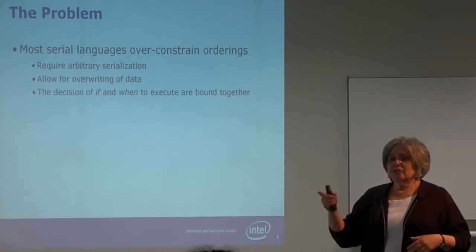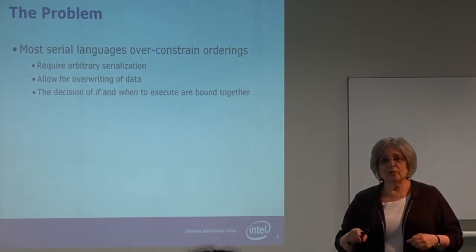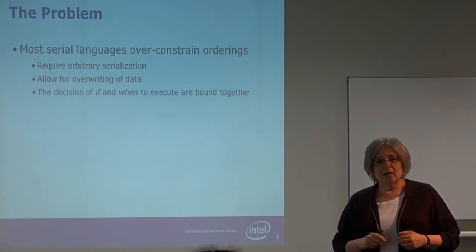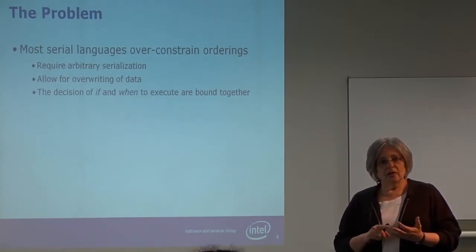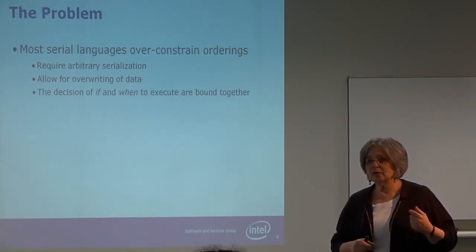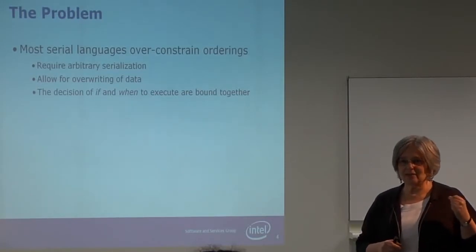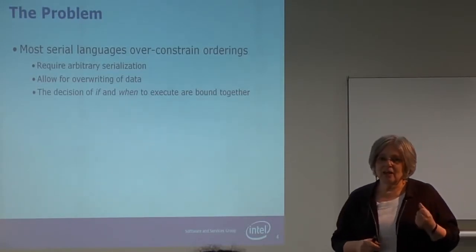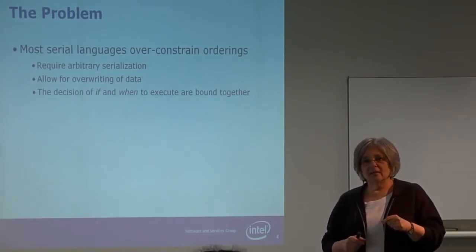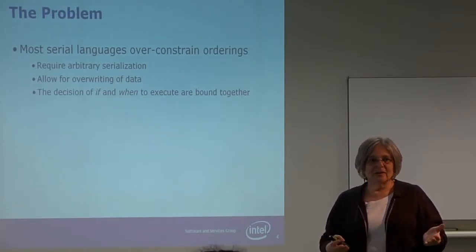The other issue is that as you're going through the program with your control flow, you get to some point in the control where you're about to execute the next block. There's a question of if you're going to execute the code and when you're going to execute it. And in that world, the answers to both of those questions are bound together. So the answer is yes, you are going to execute it because you got right there in the control flow. And the answer to when is now.